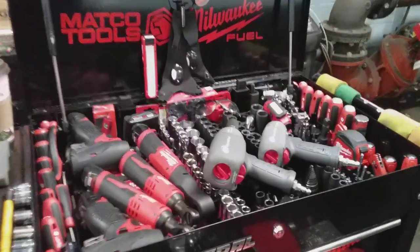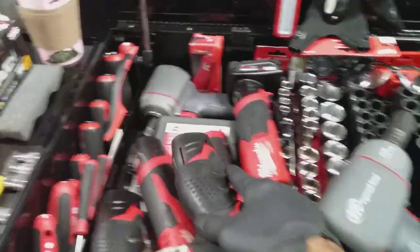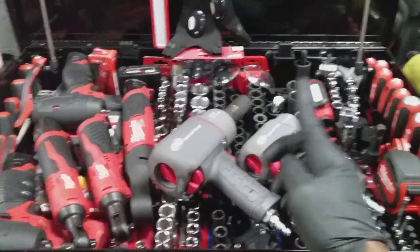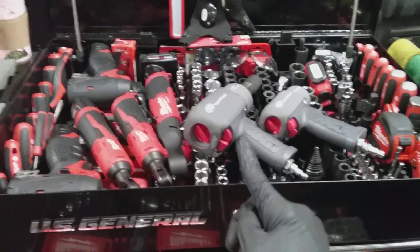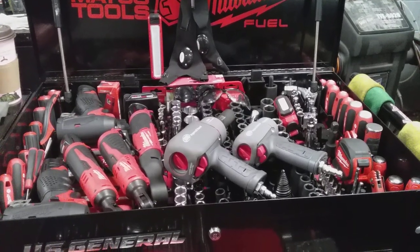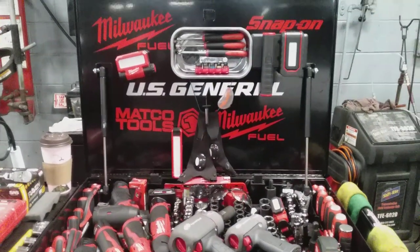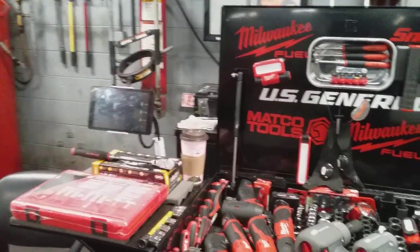A couple of days ago I was also using this 235 Ingersoll. Before, I was having a problem with the Q35R Max getting seized on certain particular lugs, so I had stepped up to this three-eighth here. A few days ago there was a situation where the Ingersoll wasn't removing something, so I had to pull out my Milwaukee high torque again just to move the lug. When I went to remove it, it was seized and locked in so hard that the high torque basically snapped the lug with the stud completely out in order to get the rim off — which was a good thing, because the stud was completely cross-threaded and completely damaged. So in a situation like that the high torque basically did do its job and helped me get out of a tight situation from the last technician not doing the work properly.